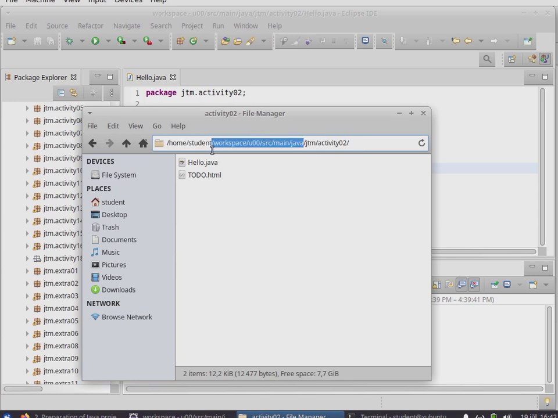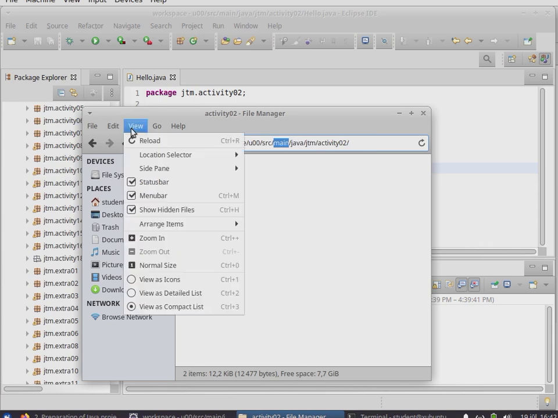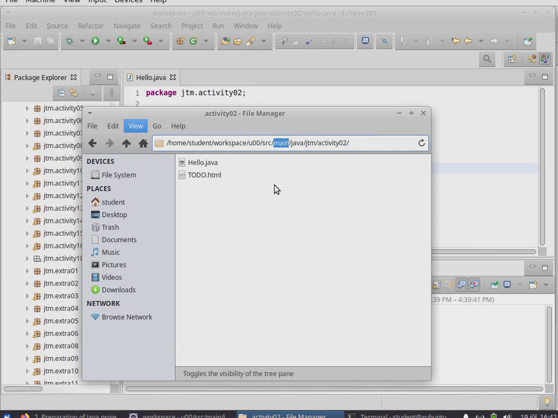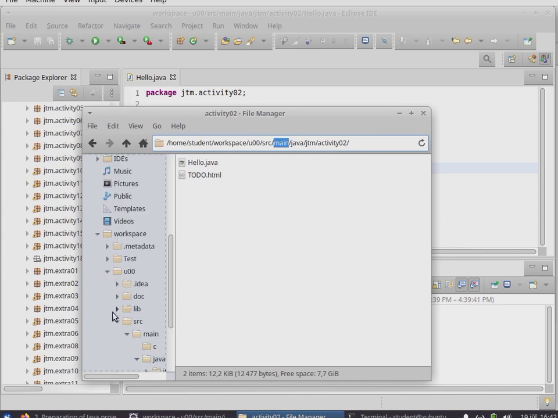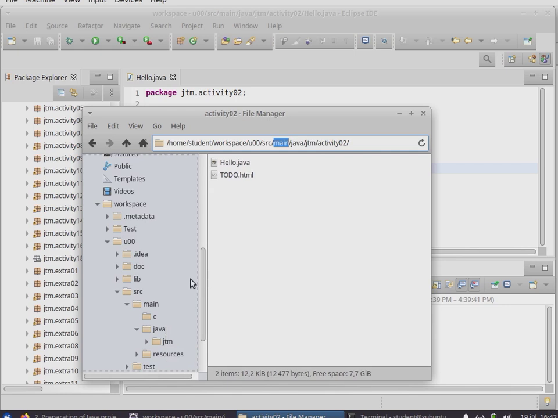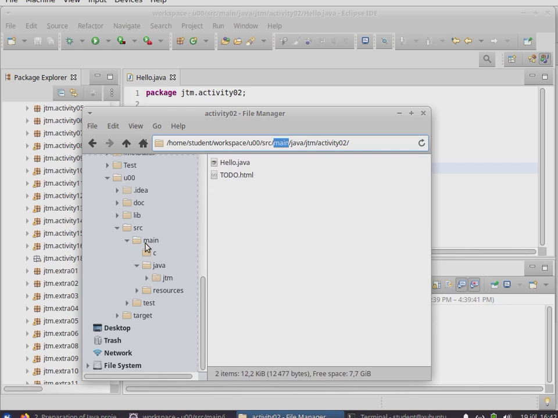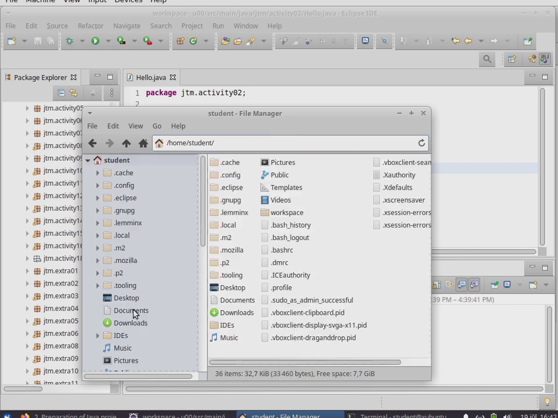What is before that depends on the configuration of your project. Particularly for Maven projects, everything should start with src, and then different folders for automated tests and the actual application, main and Java. Here we can switch to the tree view, so the tree structure of a Maven project looks like this.